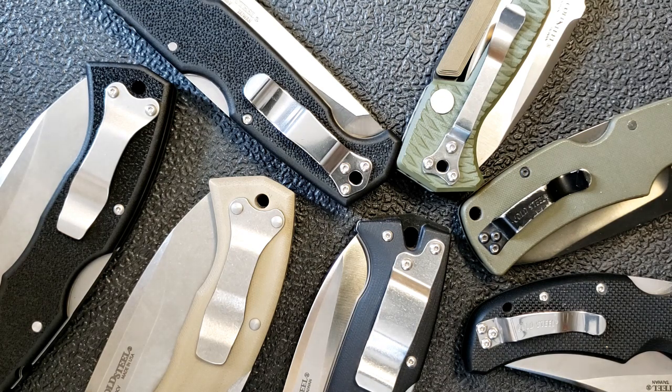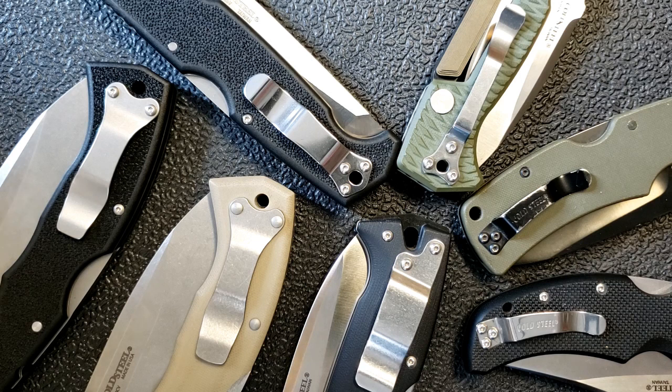In addition to that, other companies do it all the time: make a knife that has really good pocket clip retention without making it so impossible to get the knife in and out of your pocket that, heaven forbid you ever need it in an emergency situation, you'd have to say to the person trapped in the car who couldn't get out, just hold on, I know the fire's coming to burn you up, but I can't get my knife out of my pocket. Or say to the person attacking you, look, just give me a second. I've got to get my knife out.